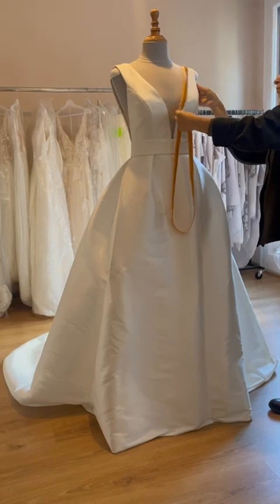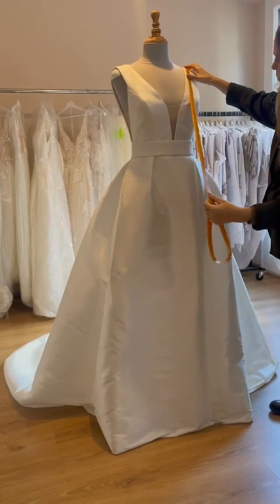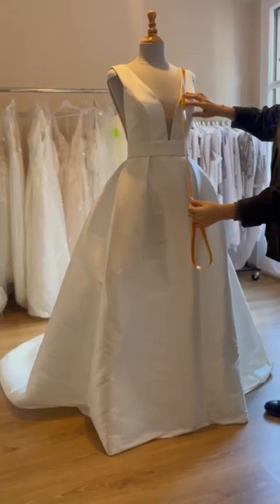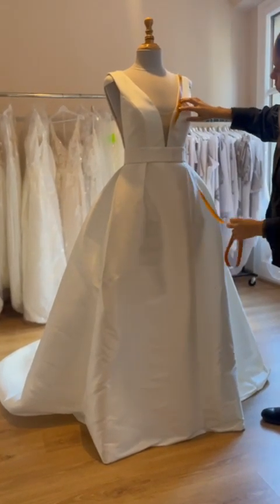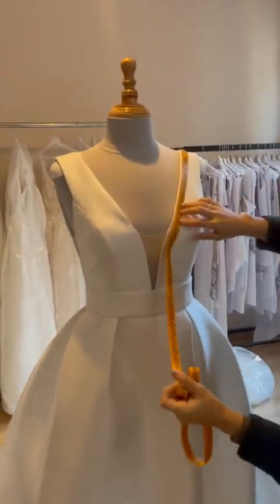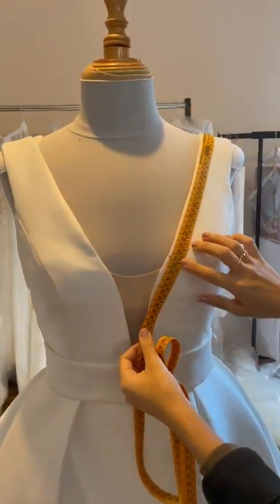So it's much better also for the customer receiving the dress like this, okay? Not with any mark of iron, not with nothing. Just a few comments I'm going to pass to you, okay? Both comments are about the neckline.